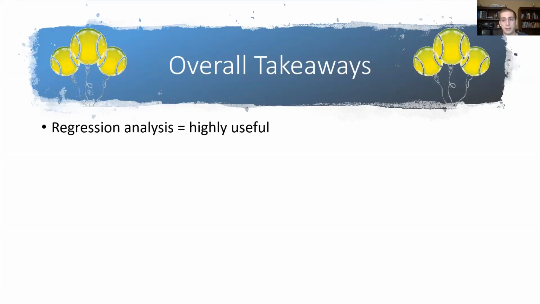First of all, regression analysis is a highly useful thing to do. This statistical analysis is really useful. It's a great way to quantify the effects that confounders can have on your data. It's a great way to see whether one tactic is more effective than another tactic. It's a more accurate method than just comparing raw win probabilities. I think that it should become mainstream in the tennis analytics community, and yet it's not the most important thing.